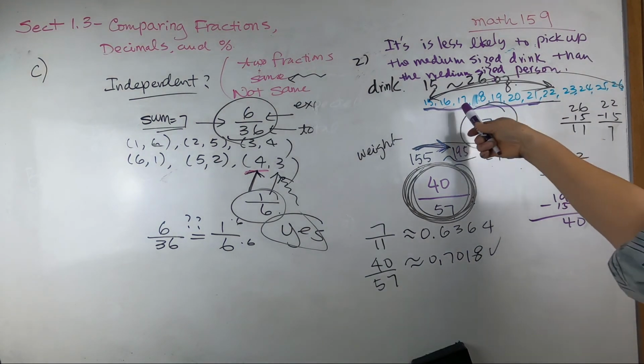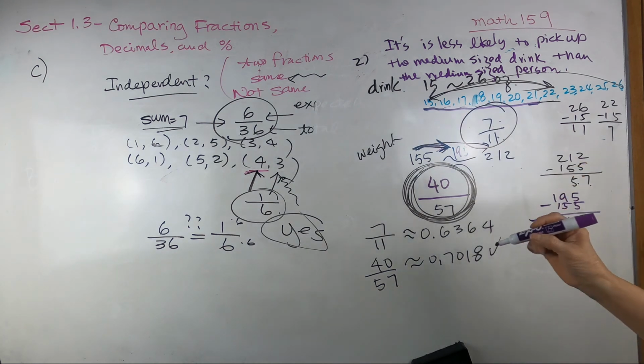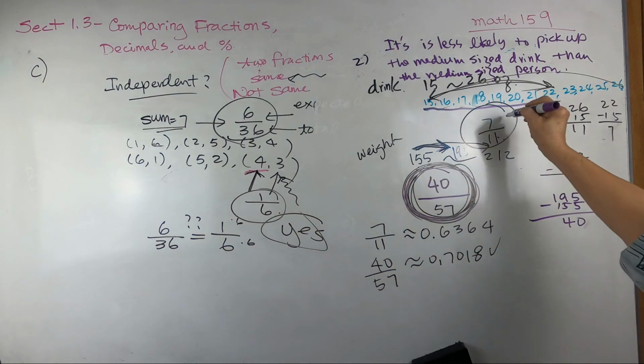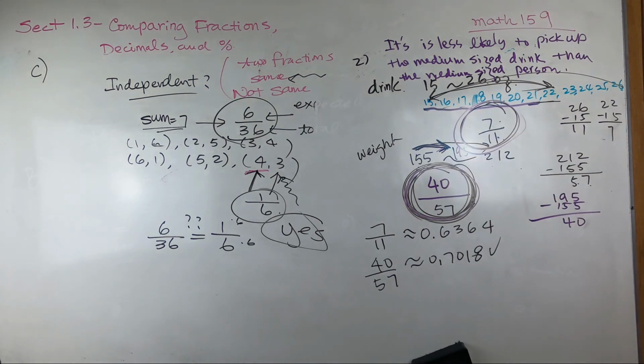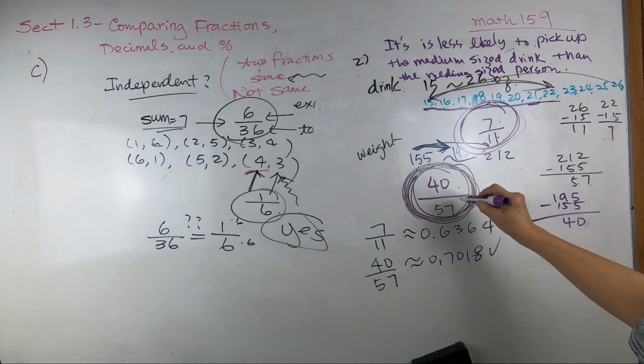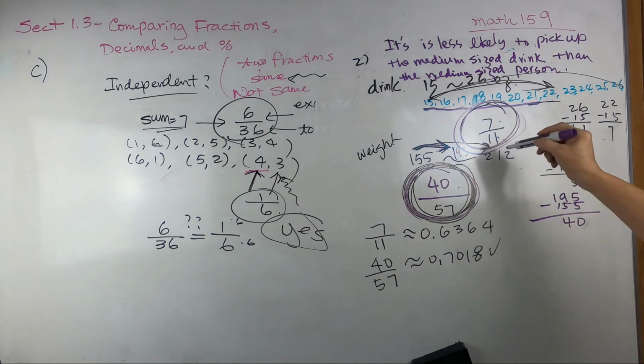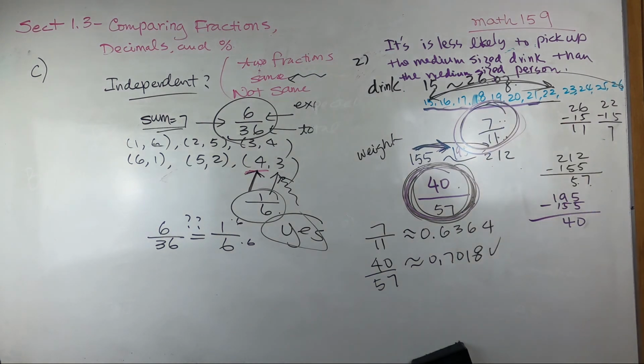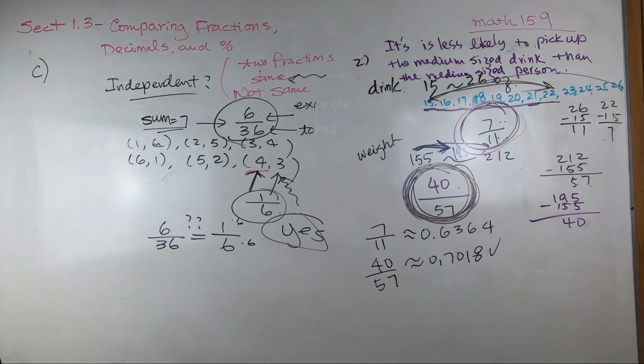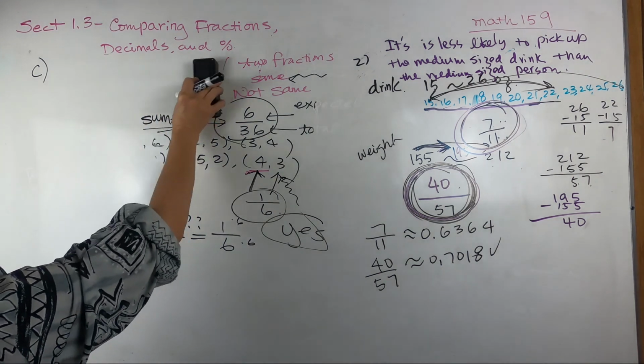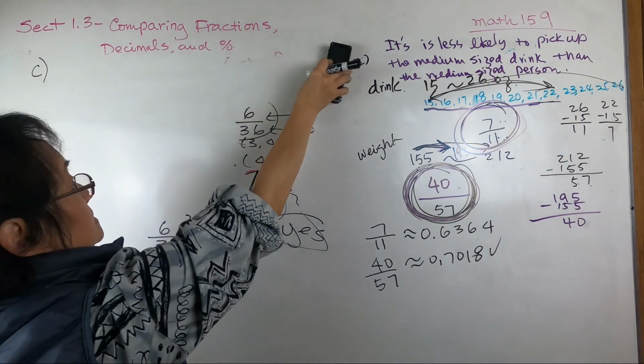Okay, so you get confused with all the numbers, but remember we are doing what? Comparison of the fractions. Then one chance is 40 out of 57. Another one is 7 out of 11. Okay, which one is bigger? Which one is smaller? That's what it's saying. Confusing enough? Because those words. All right, that's what it is.